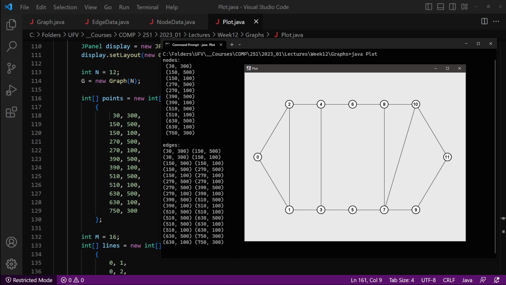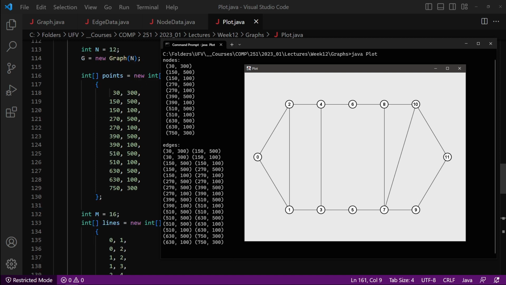Now I'm taking inspiration from the way they lay down the indices, and they've got a bunch of arrays that you need to fill in all the data with. So very similar here. We've got the points where we would like to describe each node. So node 0, I've described first. We have it in location x, 30, y, 300. So I go in from the left a little bit by 30 units, and then for 300, I would come from the top and go down to 300. My window size is about 800 by 600, and 300 is right in the middle.